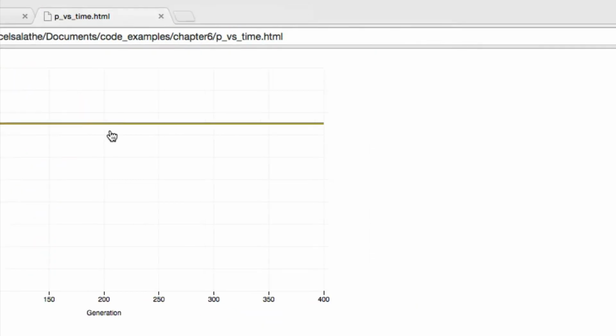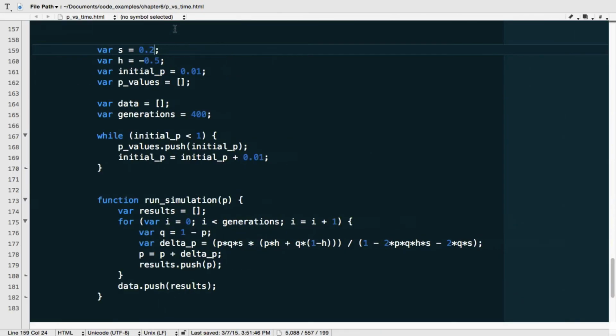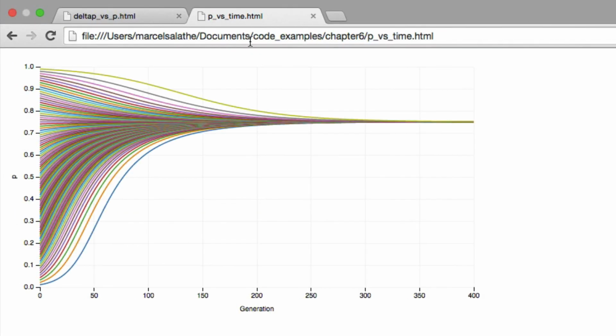Vice versa, if you go back to the code and you decrease it to 0.05, it still goes to the same value, it just happens slower. So s, the selection coefficient, will determine how fast this equilibrium will be reached.